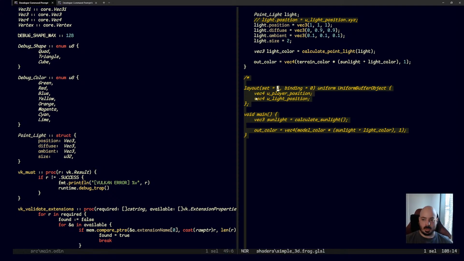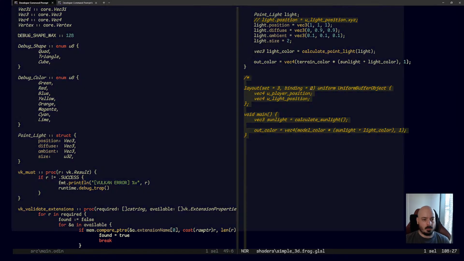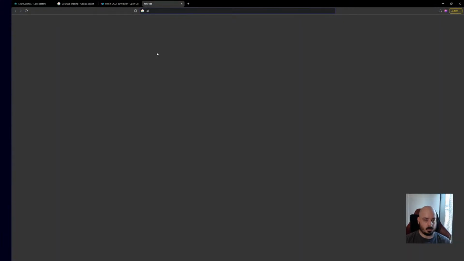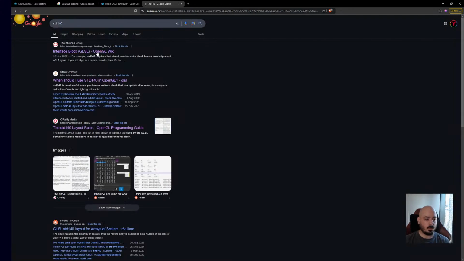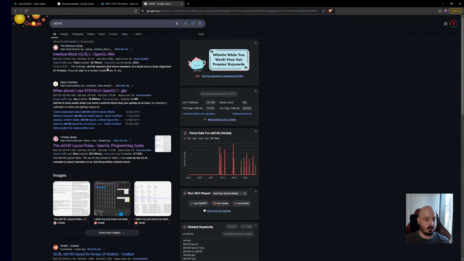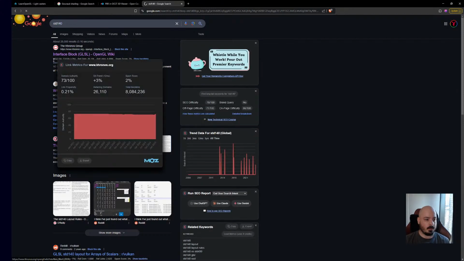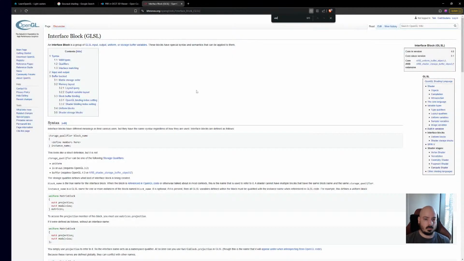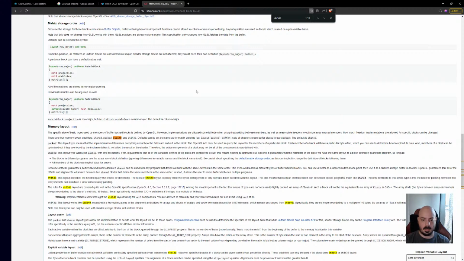Now, we don't have this restriction of using STD140, which, what does that even stand for? I want to figure out how to say it properly. Is it just standard? Is it standard 140? Like, what does the STD mean?